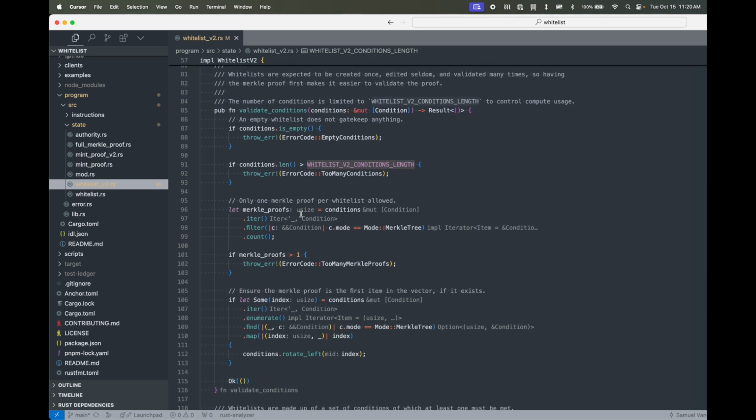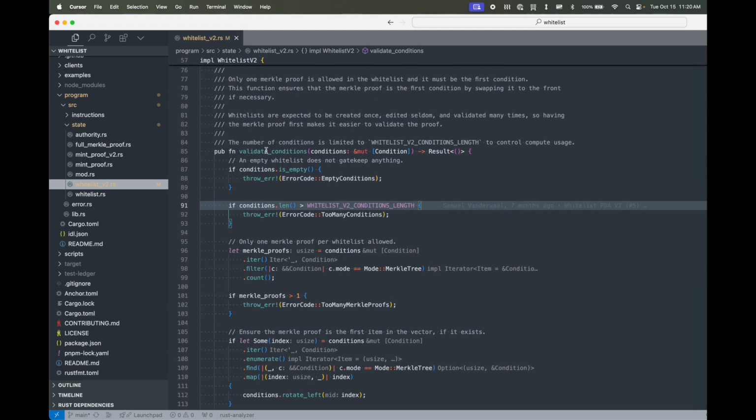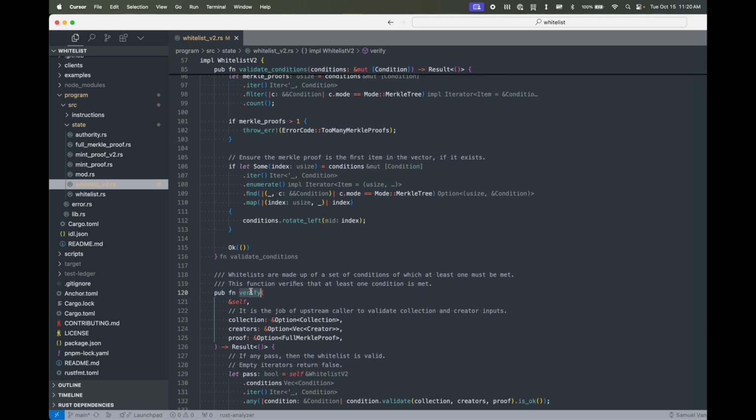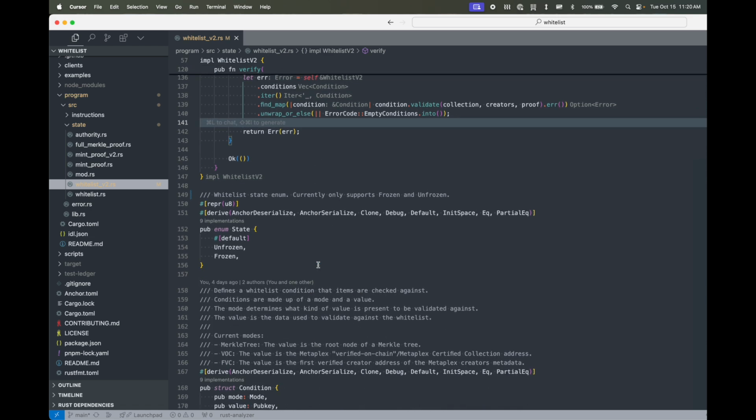And these are ORed, so as soon as one of the conditions is true, an item is considered to be a valid part of that whitelist. These are some helper functions to validate conditions, to verify whitelists by taking in the different possible values and doing the validation.